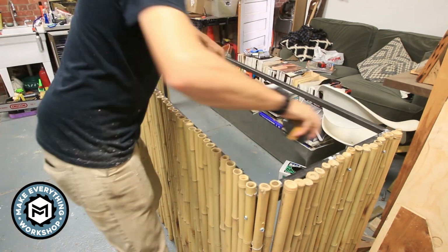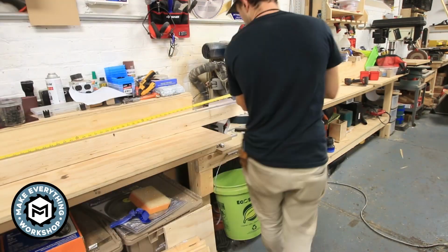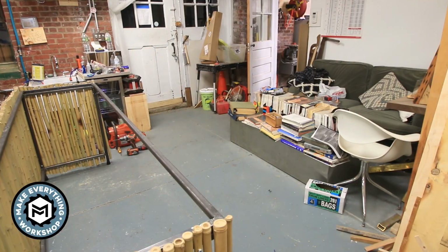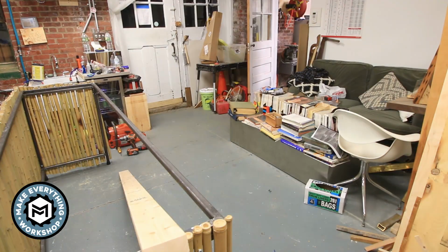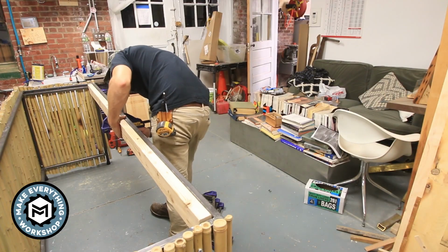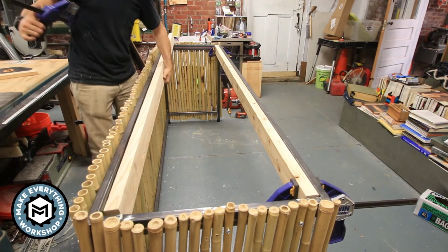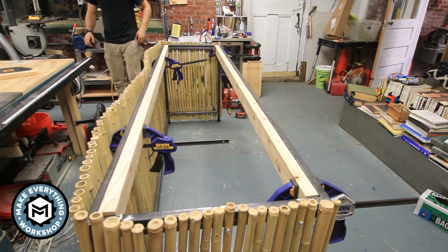And in order to keep the top nice and rigid, I use some 2x4s on their side, and they'll be glued and nailed together to get the top to basically be strong enough to hold itself up and not have to worry about any sagging. There's going to be a jockey box, like a cooling keg box, in the center of this bar, so I wanted to make sure it was strong enough without having to put in a fifth leg.